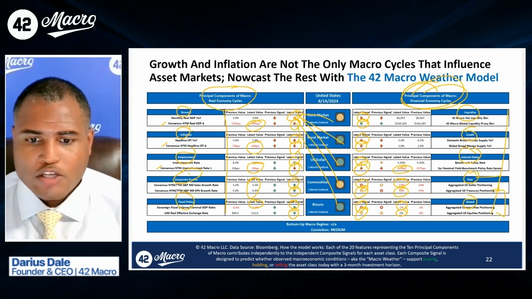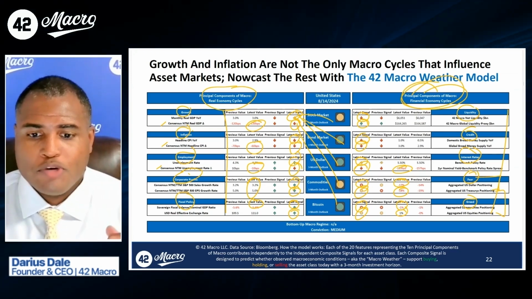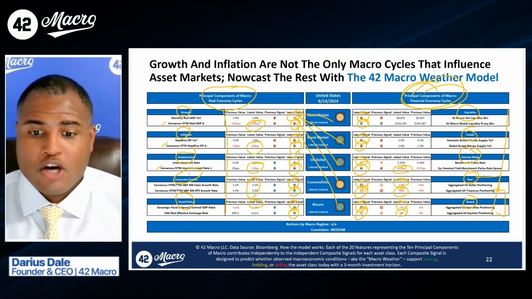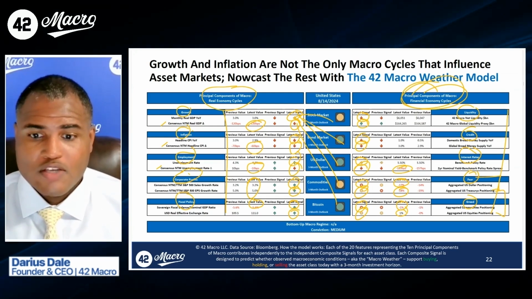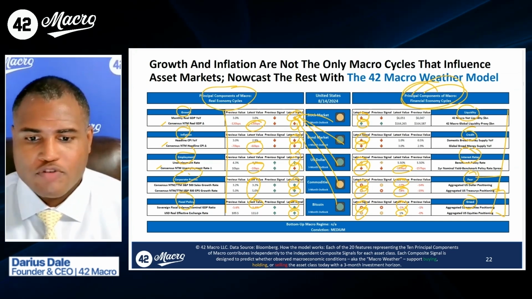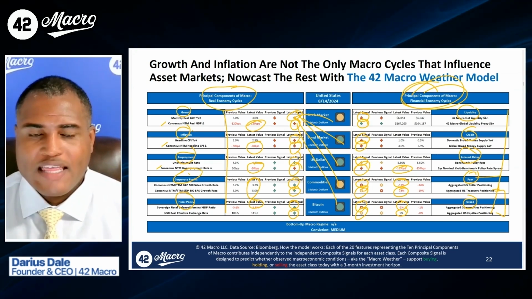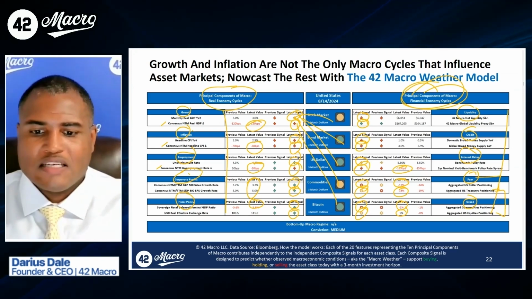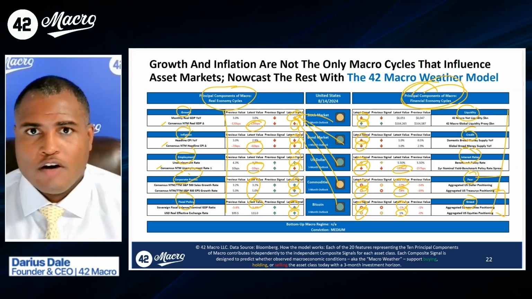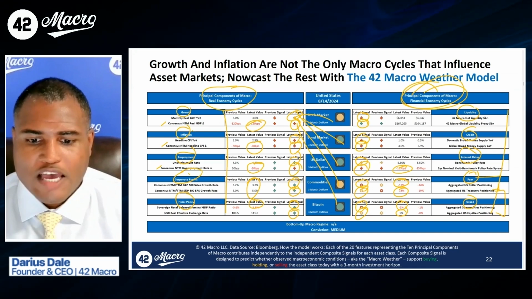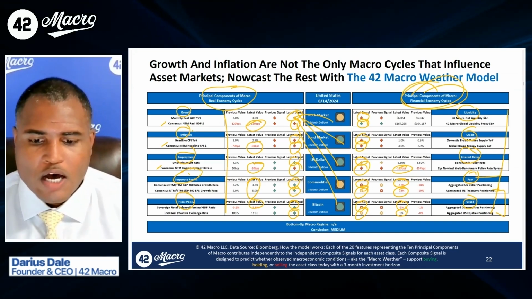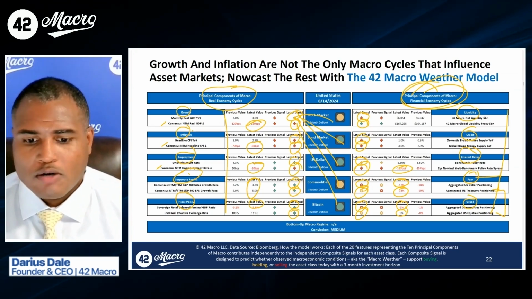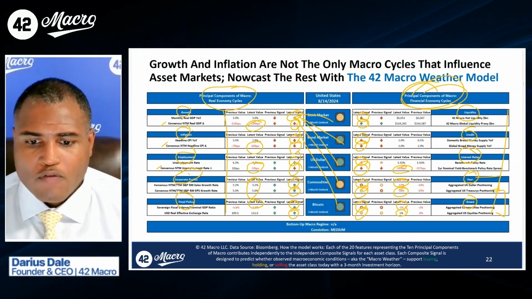So what do those signals actually imply? The neutral signals imply that investors should be expecting baseline type returns in that asset class based on the current constellation of trends in these real and financial economy cycles over the next 3 months. The bullish signals imply that investors should be expecting above baseline, above median returns in those asset classes. And then obviously, if we had a bearish signal to highlight, it would suggest that investors should be expecting below median returns in those asset classes over the next 3 months.